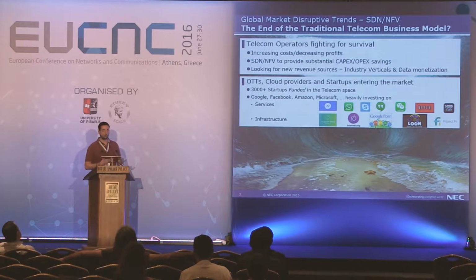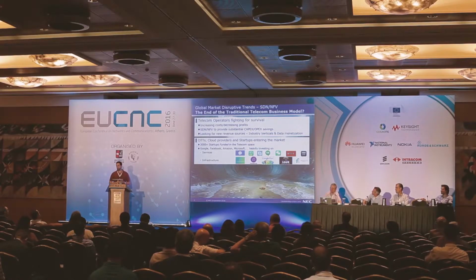So what we see in this environment is that we have seen more and more OTTs, cloud providers, or startups entering the market. This is what is basically creating some problems in the profits of operators, because first Google and Facebook started offering services like operators, so Messenger, Facebook, WhatsApp, Skype. So first you offer calls for free, then you offer SMS for free, and this is basically putting a lot of pressure on the profits.